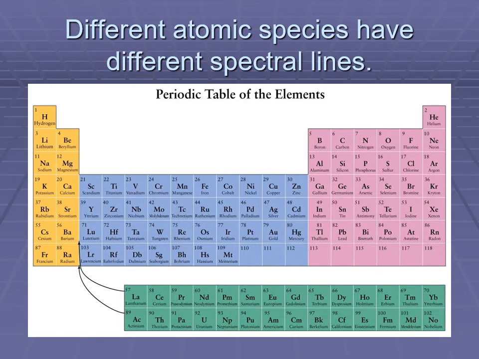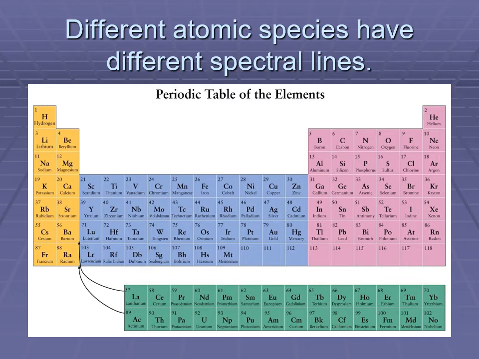one thing we discover is that every element in the periodic table has a unique set of colors of light because the electrons are all arranged differently. So that means you could shine light through that each one of these ends give off certain colors of light or absorb certain colors of light. So that way you could tell what something is made out of. And so this was a huge step forward.